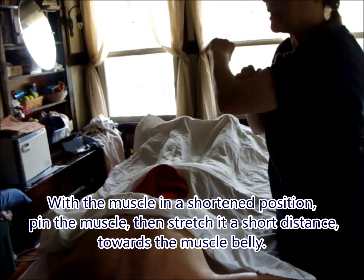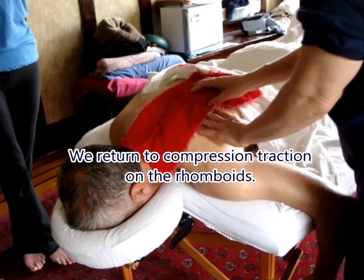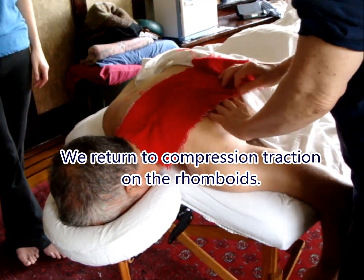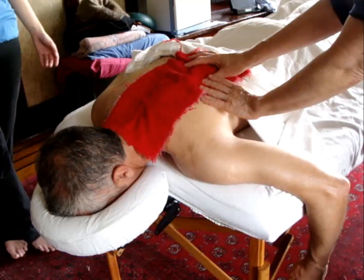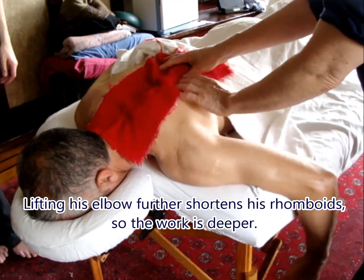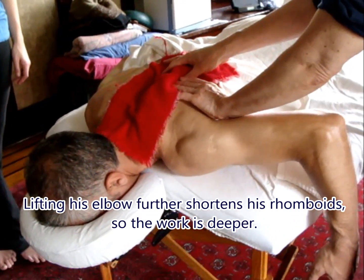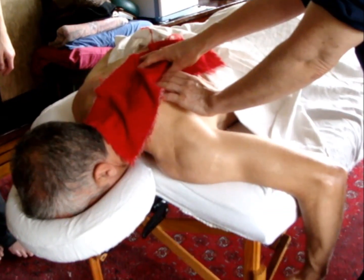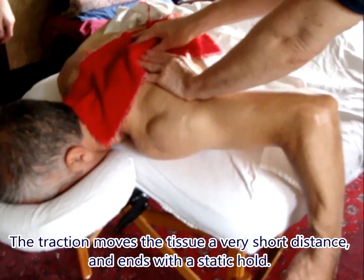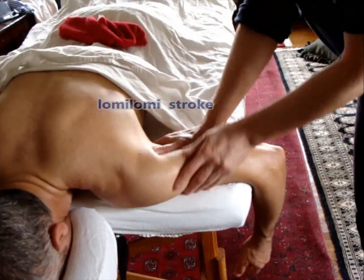That's a compression traction. If I wanted to emphasize this even more, what I could do, there's the lower body there. Okay, compress, lift your elbow here. Good, and drop it. Compress it, lift, and drop it. Compress, lift, and drop. So that would exaggerate it even more. Lomilomi stroke.